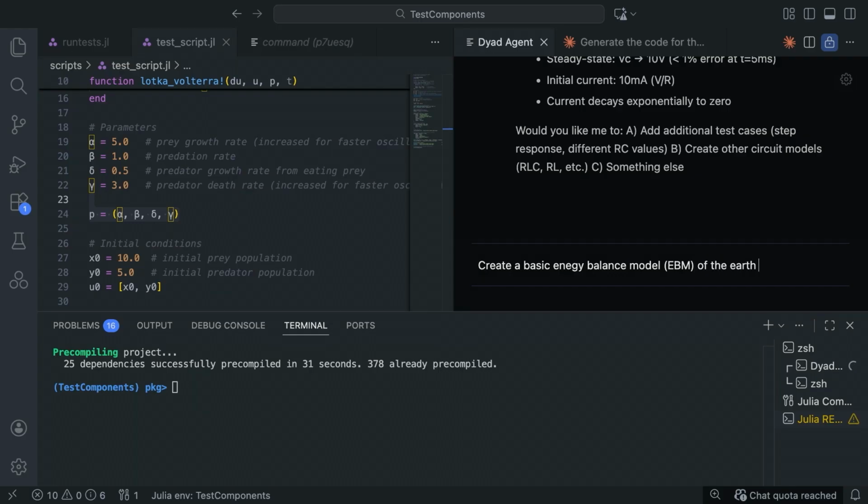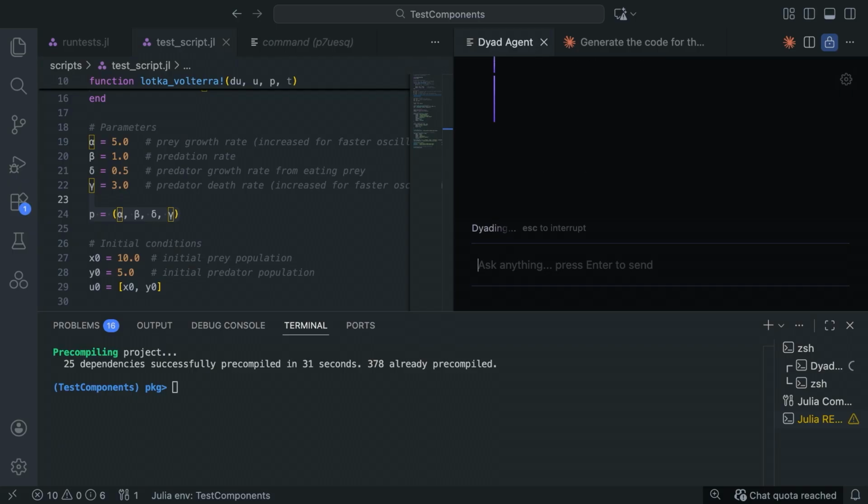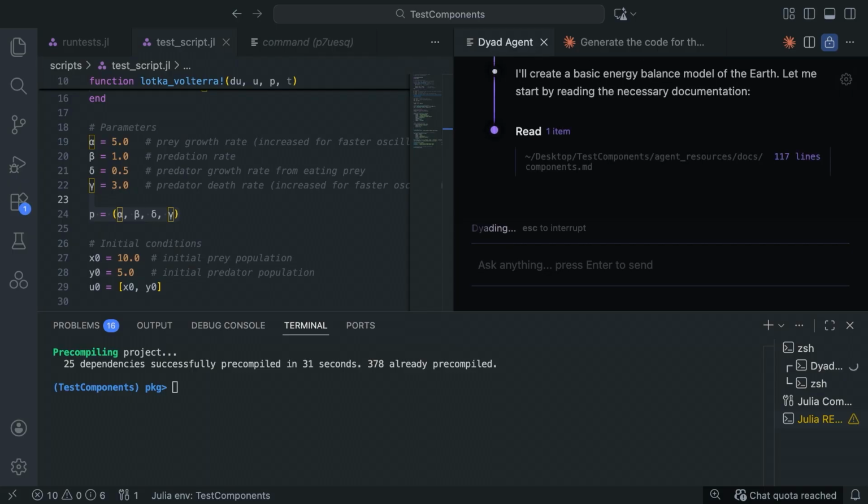So does anyone have... well, I guess let's just do something like create a basic energy balance model, EBM, of the Earth. Yeah, because if people want to start playing with this and everything, we can start to see. If we create a basic energy balance model, it's going to have to do a bunch of iterations to make sure it gets the right equations and everything. And we can get some feedback from the audience who will say, add this to the model, add this to the model, and you'll see within 2 hours how much of a climate model we can end up with.